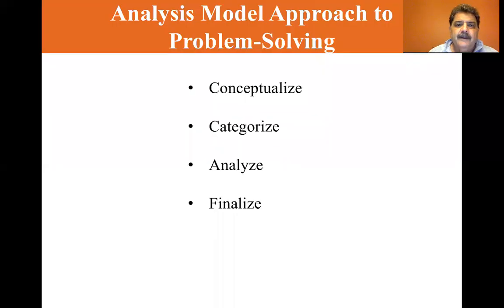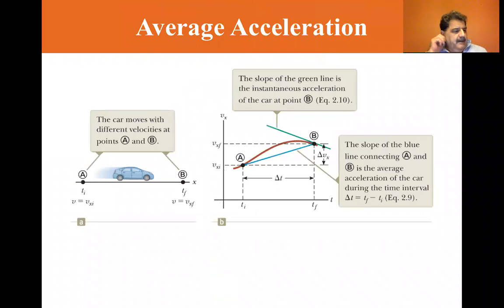Okay, we are on to section 2.5, acceleration. If the velocity of a particle changes with time, the particle is accelerating. Example: the magnitude of a car's velocity increases when you step on the gas and decreases when you apply the brakes. Both of these actions result in an acceleration of the car.